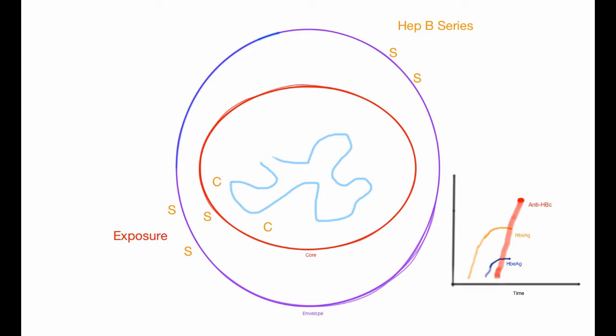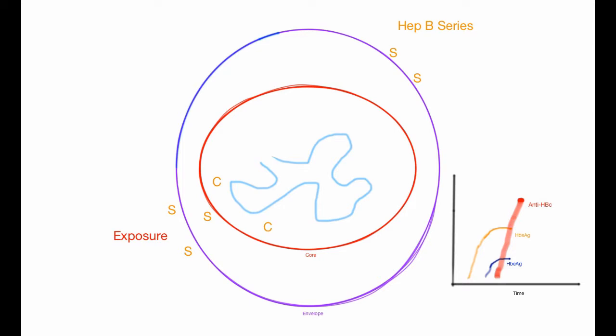In the lower right-hand corner, I've indicated with the titer level over time that the orange line that you see is the Hep B surface antigen, and you see that it continues to increase. As well, about the second month, you're going to start to see the Hep B envelope antigen, as I've indicated in a blue-purple color, that it's going to start to increase as well. Once the Hep B envelope antigen starts to increase in levels, you should understand that the virus is attempting to spread disease. This is not part of the normal inoculation. This is an active disease process spreading.